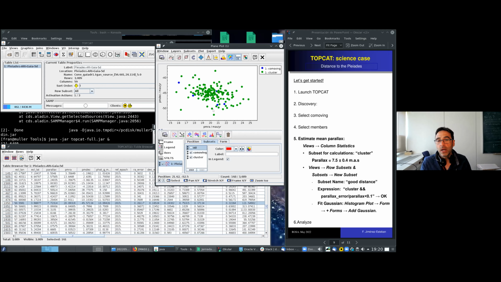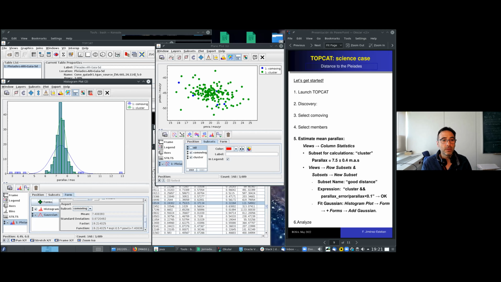The blue ones are the sources which are outliers in this diagram. Those blue sources have a smaller or larger parallax.